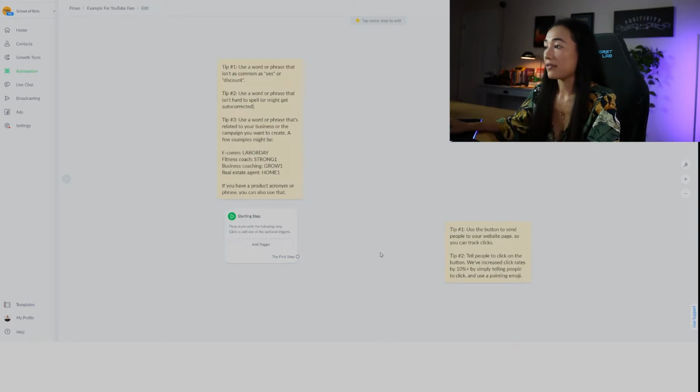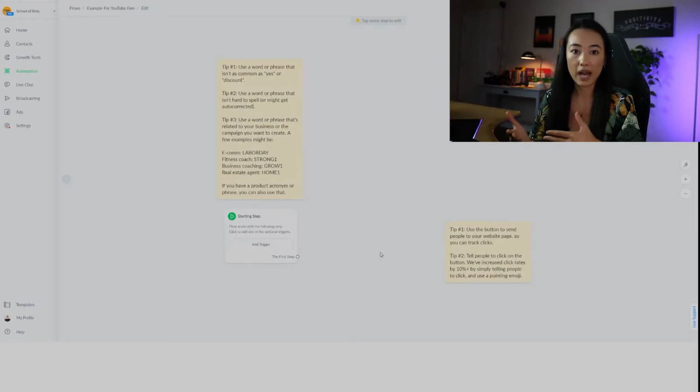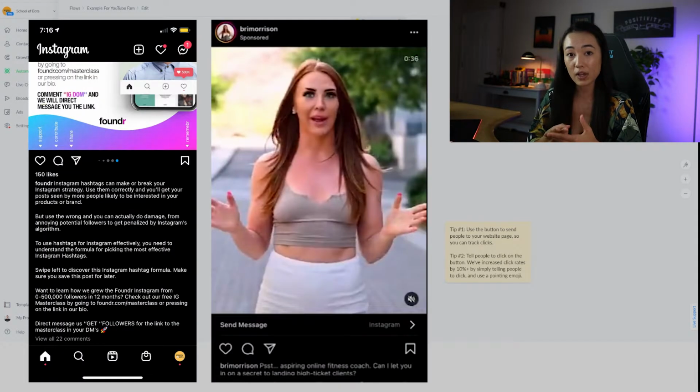Now, as soon as you dive in, the first thing to understand about how an Instagram chatbot can work is there are 8 different ways that you can actually trigger an automated message to somebody based on the interaction that they have with you on Instagram. So in this case, I want to show you guys how you can set up a comment trigger, meaning anytime that somebody comments on a post or a reel, you can actually send this automated message that we'll set up together.